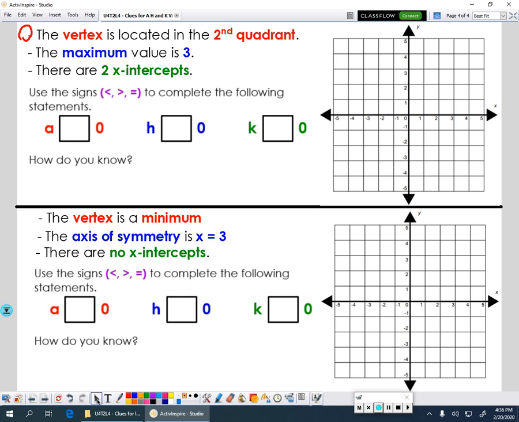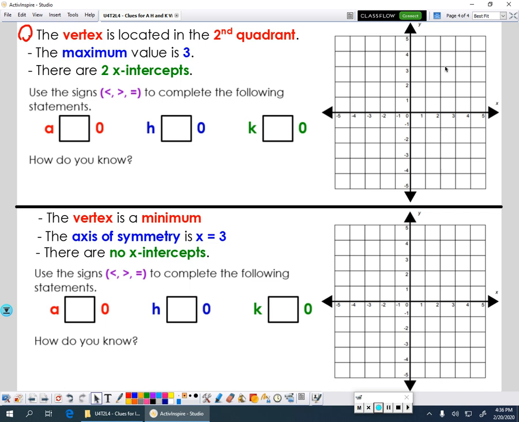The way we number these quadrants, quadrant 1 is our first quadrant right here, and then we label them counterclockwise. So our second quadrant would be located, hang on for 1 second, let me clear that up. Our second quadrant would be located here. So what we know is our vertex is somewhere in this quadrant.